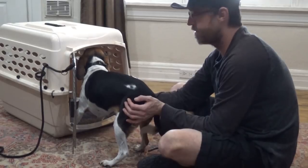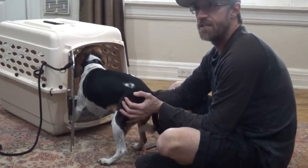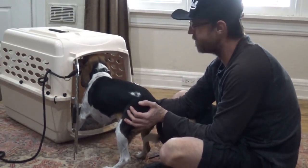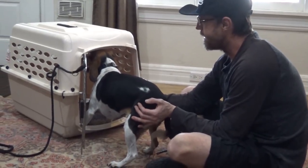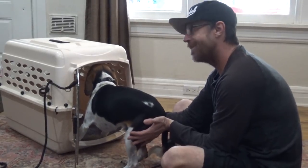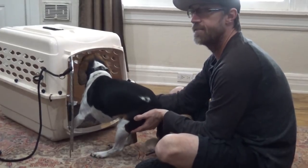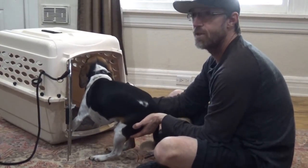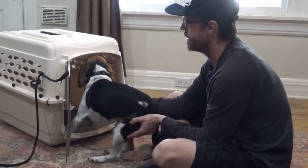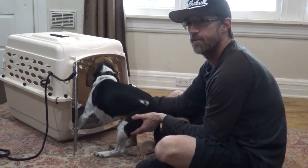This spot right here has never been a positive. It's always, get me out of here, or don't put me in here. This right here, he cannot see, but we're developing a picture for him. There you go. He wants to sit down, so he's relaxing, but I'm saying, you get him relaxed in there. I mean, his body's already way, way less tense than it was when we first started, so we're getting there. We're developing this picture right here. And when he decides to go in there, then he lets go of what it used to look like.